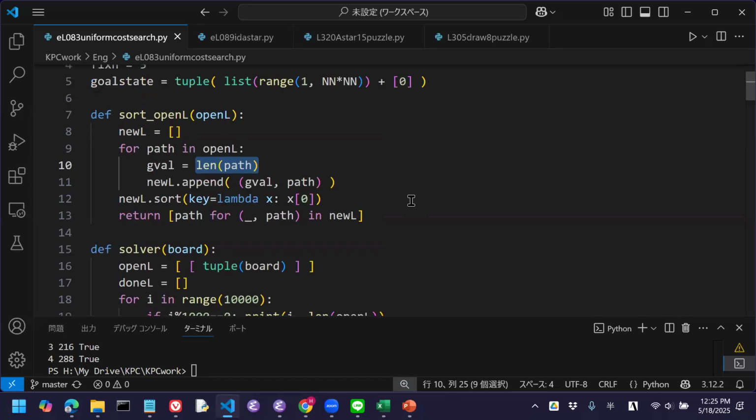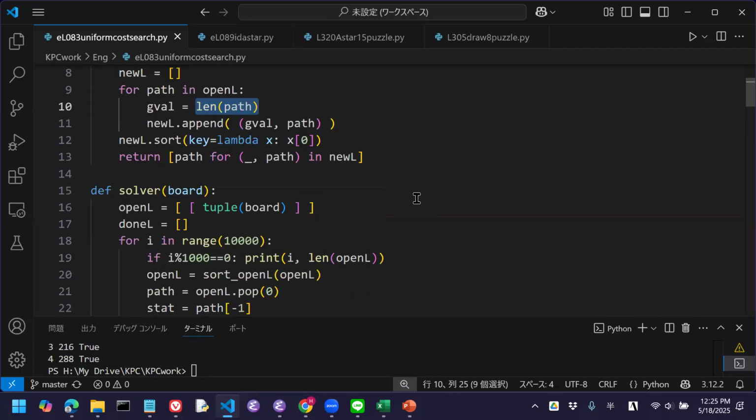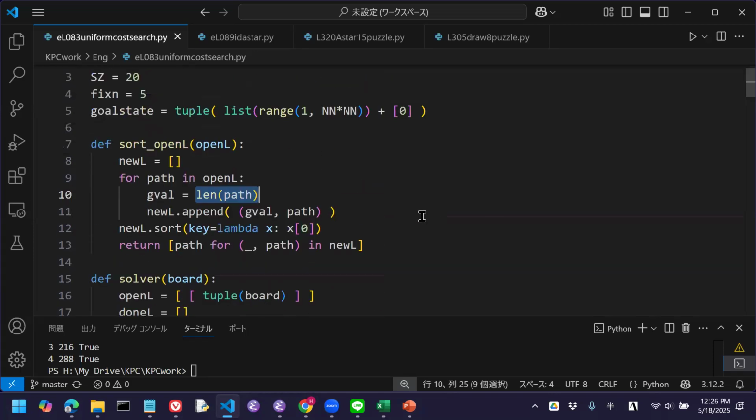So this uniform cost search was good in the sense that it gives good solutions sometimes, and the solutions returned are optimal. But on the other hand, it is not so good. The open list becomes very long, and often it is not solvable. It cannot solve very complicated problems.